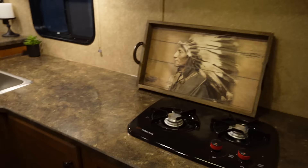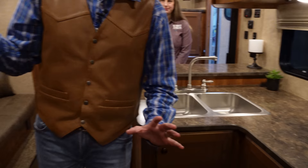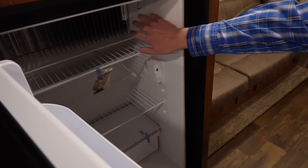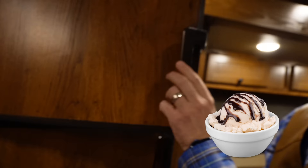Wait a second — what is this? That's a refrigerator. A refrigerator? No way. Look at that — it really is a refrigerator. It even feels cold in there. And I bet up top you've got a freezer. Yep. That's where the cowboys keep the ice cream. Not every cowboy likes ice cream, but this cowboy does. That is so cool. And I love this flooring — that is so nice.